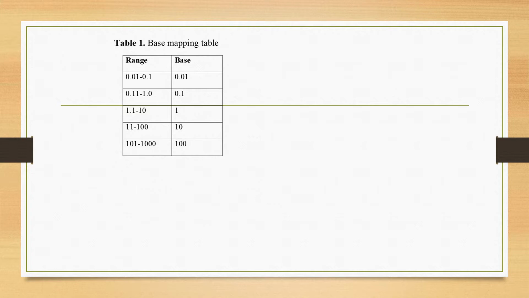Third step, plot the cumulative distribution of the first differences. The base determined in step 2 is used as interval. And final step, according to the base determined in step 2, choose as the length of intervals the largest length that is smaller than at least half the first differences.